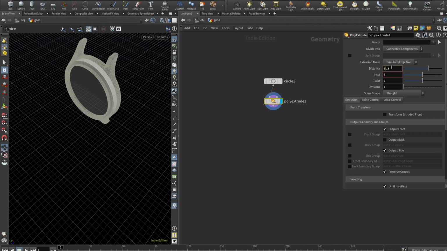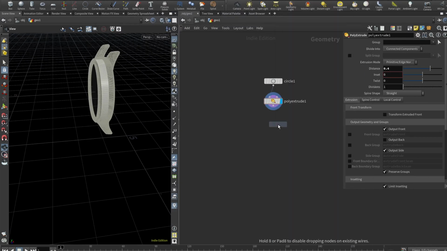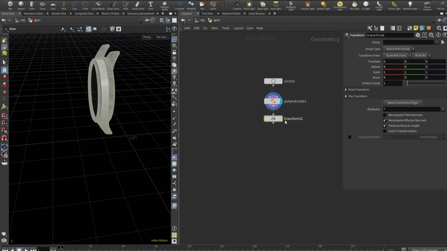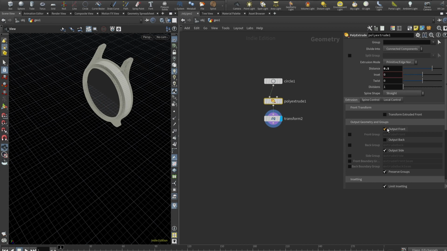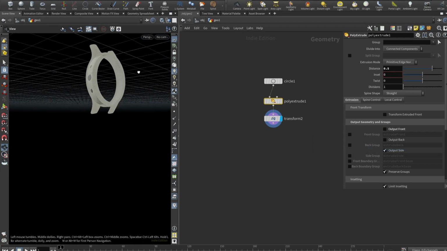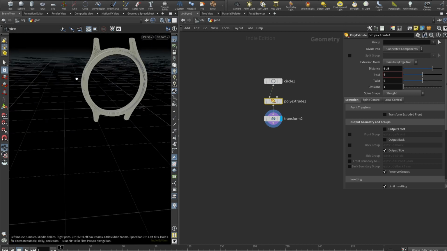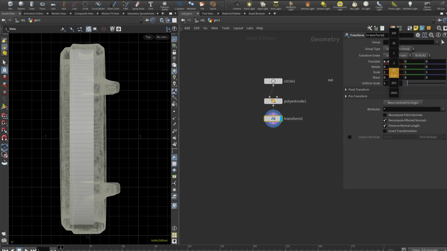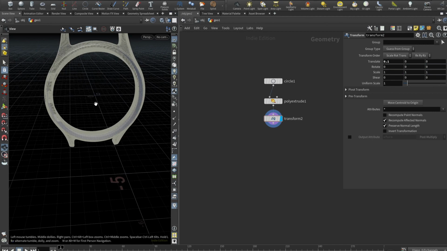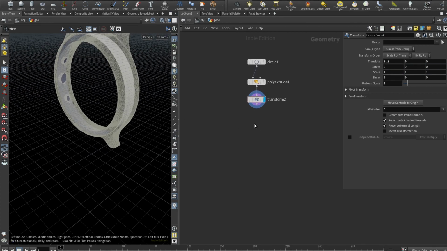So distance, make it like this, transform to make it sit a bit deeper in the watch. So nope, this should be 0, and translate, yeah, we want to move it slightly back, and then we can extrude it also a bit. In the poly extrude, we don't actually need front, we just need this part here. Yeah, probably want to get it centered in our watch. So yeah, probably like this. Cool. All right. And now the interesting part begins.